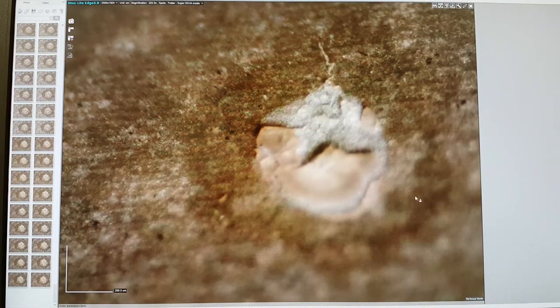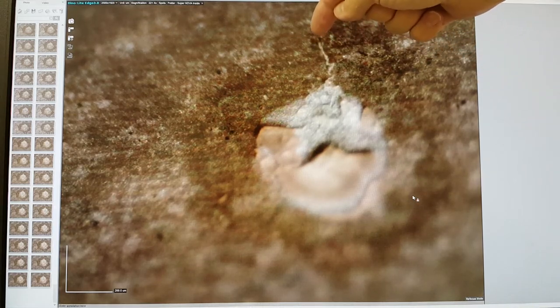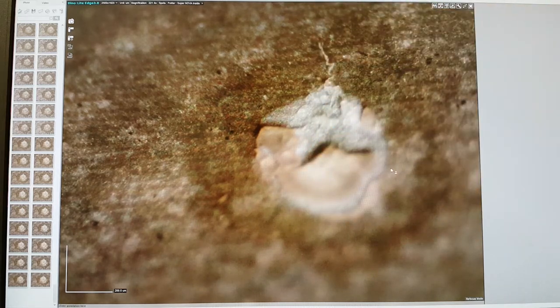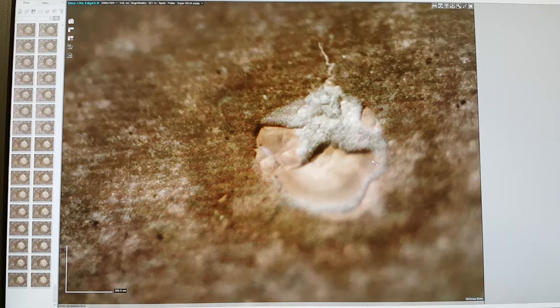Now, could it be that the matter at this point was literally in a point, and as it came through to here, it all came out of containment, as it were? I don't know. It does look like it's splatted on the surface here. Now, it does give you a very different impression when we turn the polarization off.